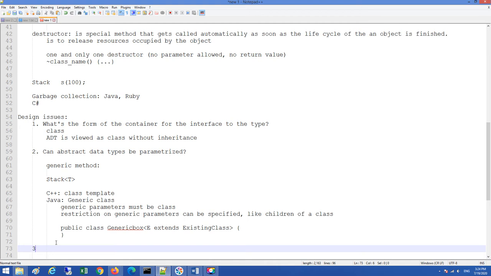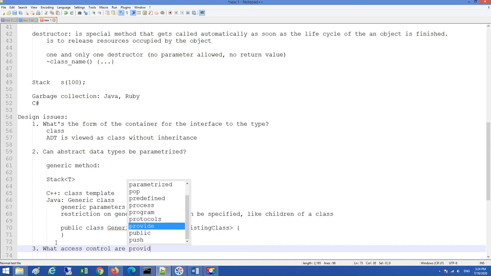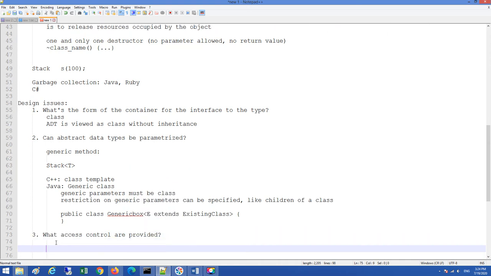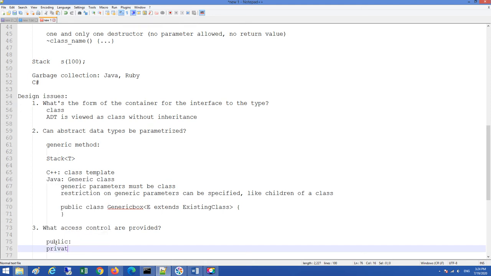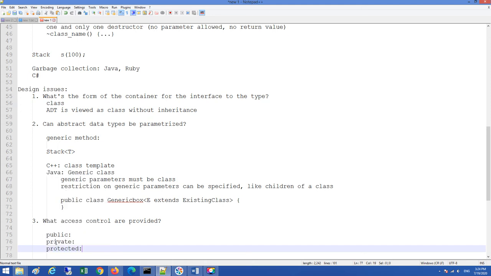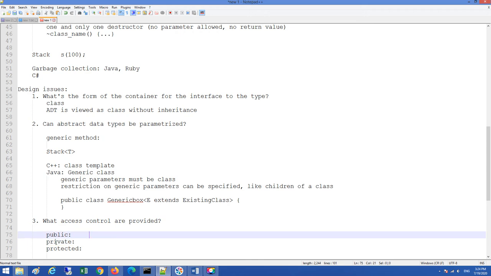So this is a parameterized abstract data type. The next design issue is what access control is provided. Typically there are 3 different types of access controls: public, private, and protected. For the public method or public member data, that means it's open to the world.